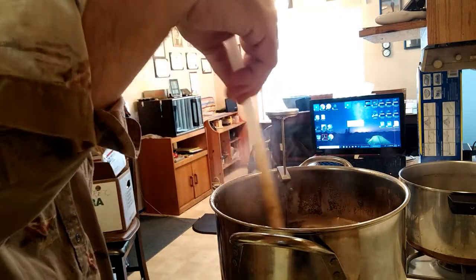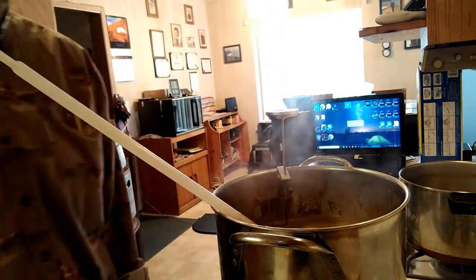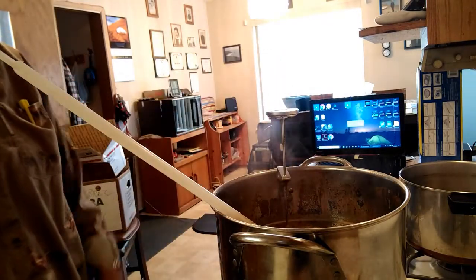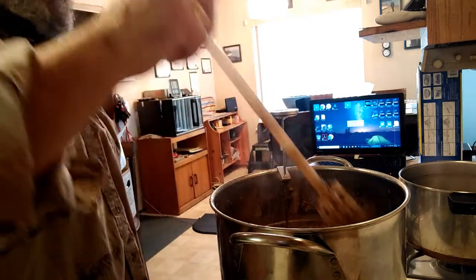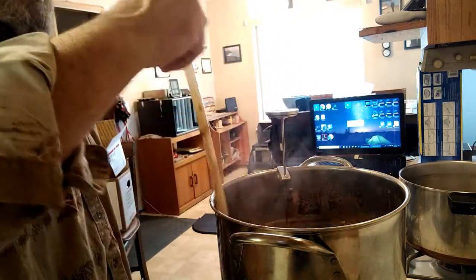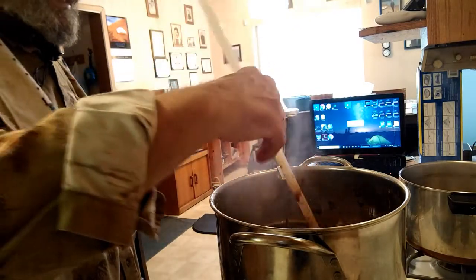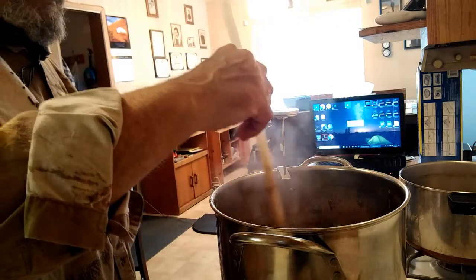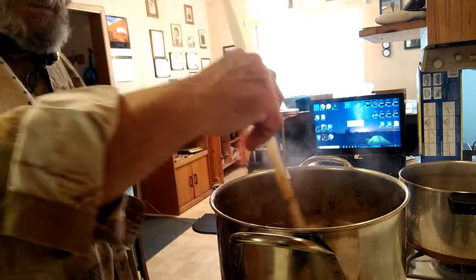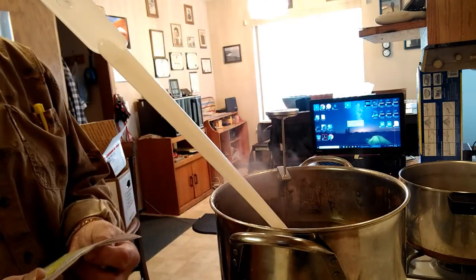During this boil, I added 7 coffee cups like this back into the brew. Quite a bit of water evaporating. And this pot is smaller than what they recommended, but it's the largest one that I had available.